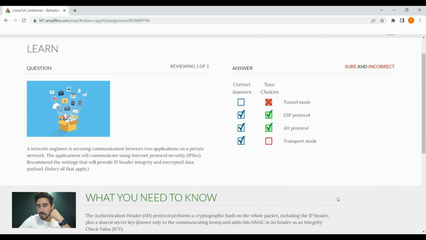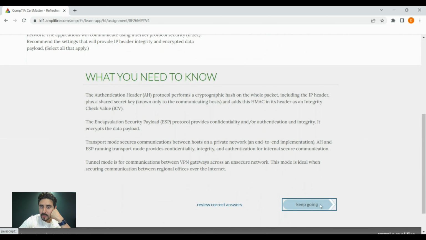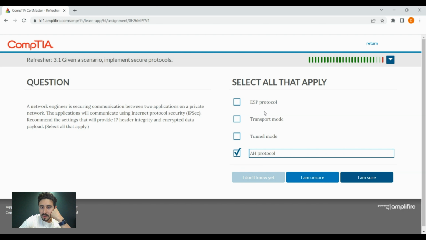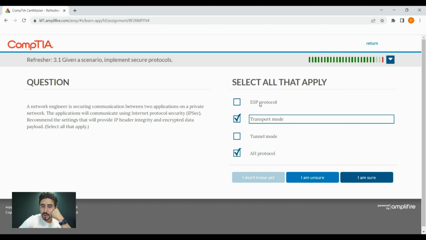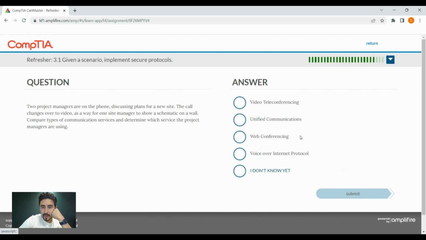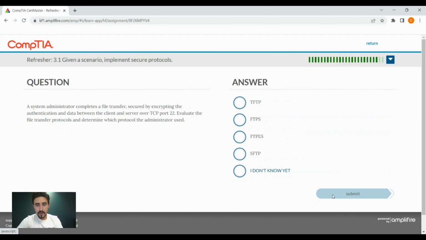Right, transport mode, ESP protocols. Yeah. Transport mode. It's not tunnel mode. Unified communications. All right, we are finally moving through it.